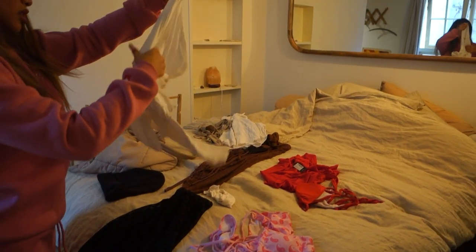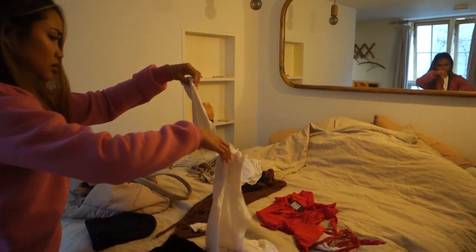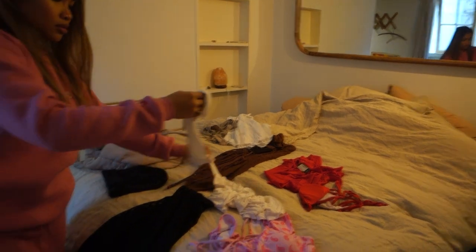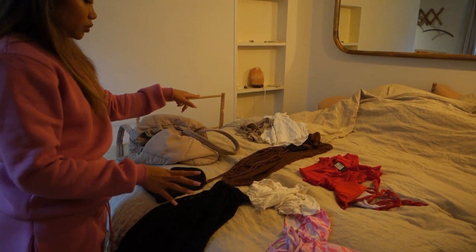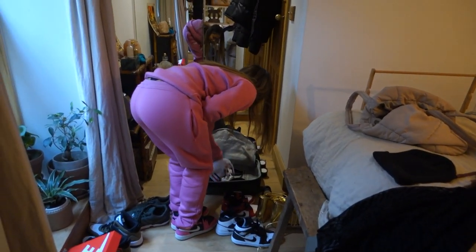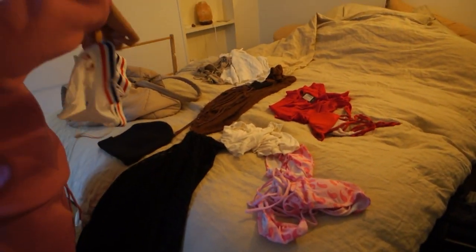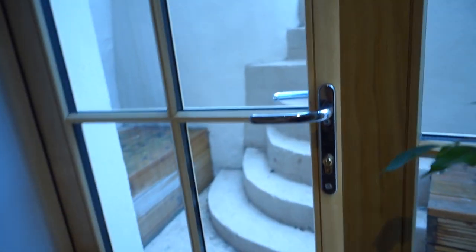And this top is just a turtleneck with separate sleeves. We'll probably go with the beige one. But I don't really know what to get, so I just grab everything that I have. I feel like the white and something will go, if it's not raining out here still. I've got this LSD. Okay, it stopped raining.